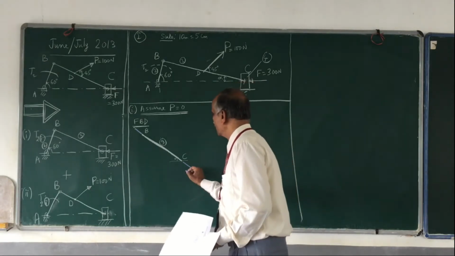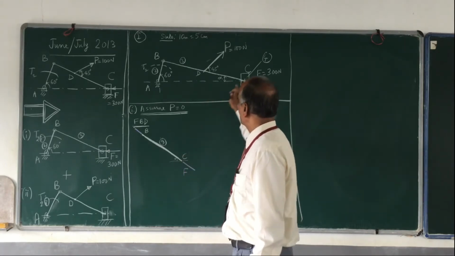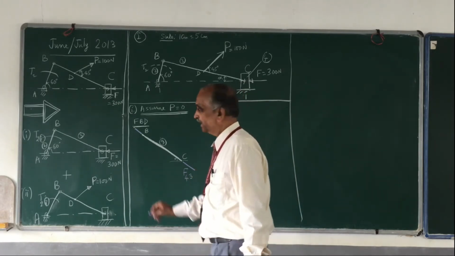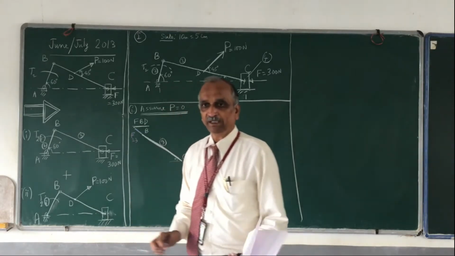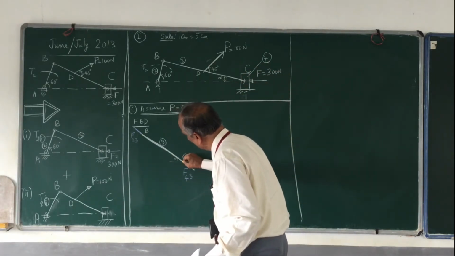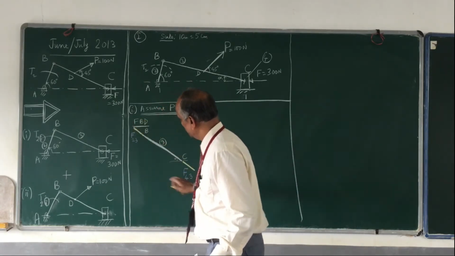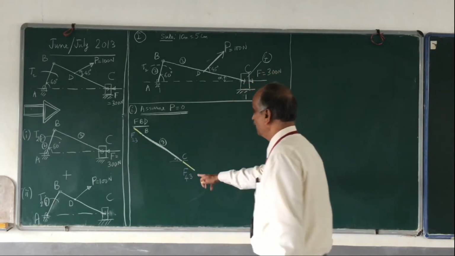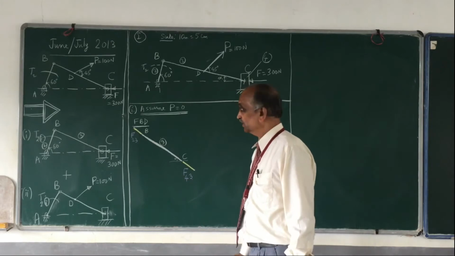What is this force at C? This force at C is from link number 4. Therefore, this is F4,3. And what is this force at point B? This is F2,3. I hope you will be able to see it in a better way. This is F4,3, and this is F2,3. Now I know the direct line of action of F3,4, and also the line of action of F3,4.